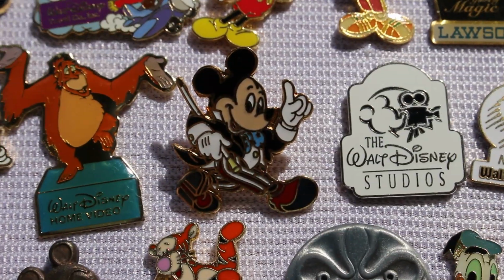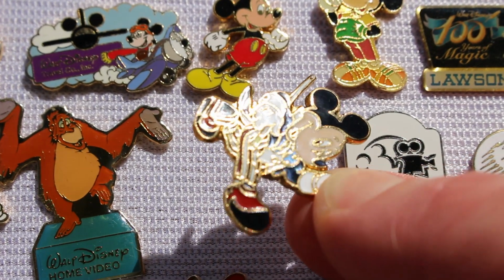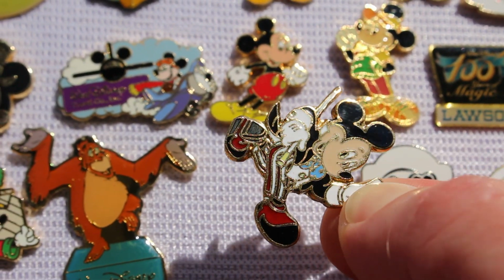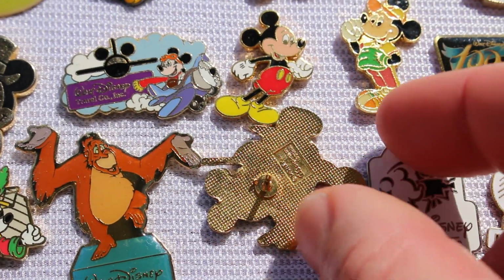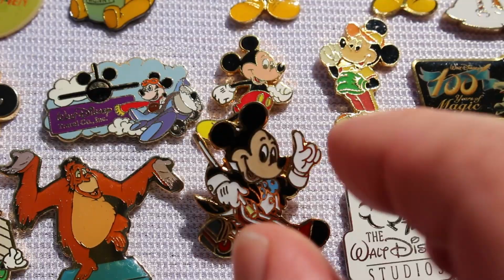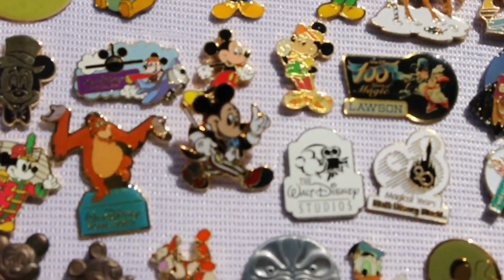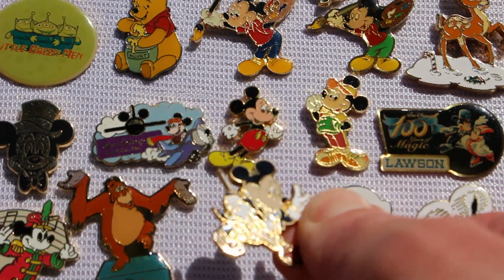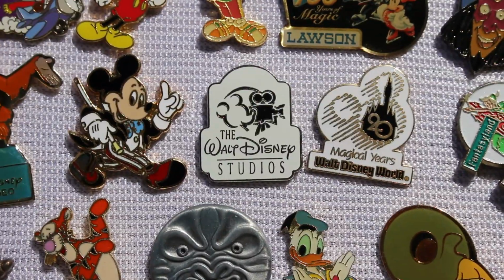On the back it says Digitech. I don't know if you guys can tell with this camera, but this pin is made differently than the other ones. It's like a cloisonne filled pin. You can tell the old ones are like that. They're really thick, the metal, I guess the way they make it. And often when you look at them sideways, they will bow. They will have a curve to them instead of flat, because the metal, I guess the way it's made, is so thick. I'm not sure. But they're old cloisonne pins that are textured, the way they put them together. Walt Disney Studios.